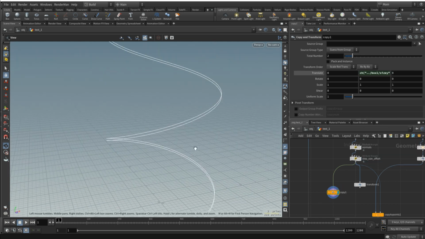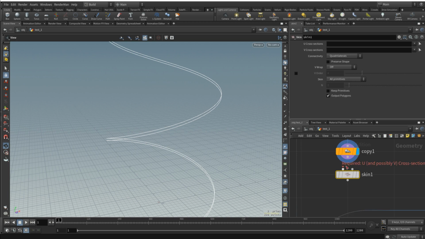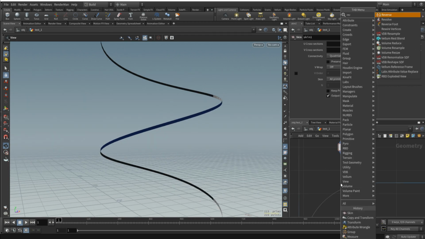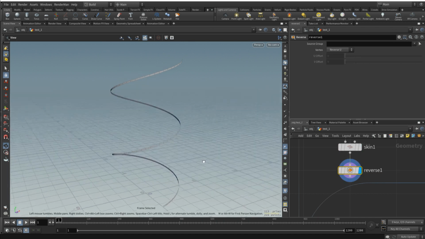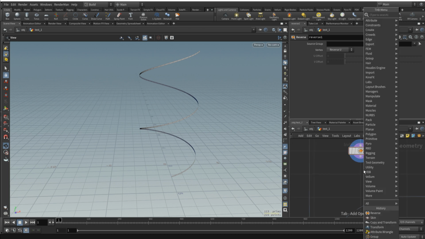Okay, so now we have this. Then we're gonna skin. That will generate our polygons. Then we just reverse them to point in the right direction. Then we can poly extrude them a bit.